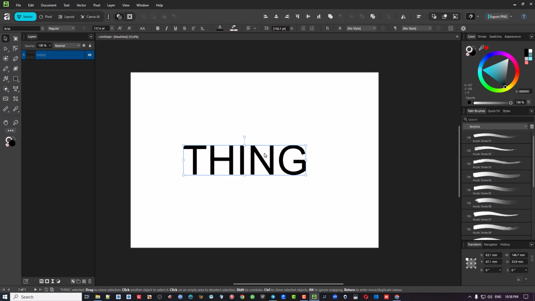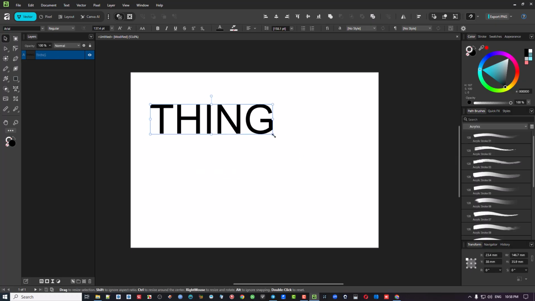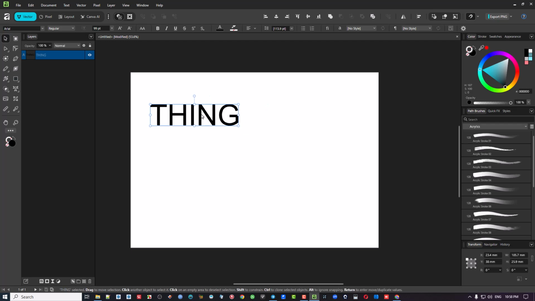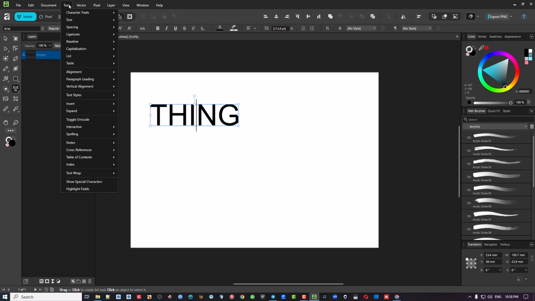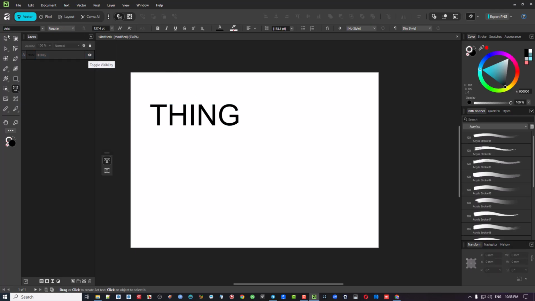But for now, this is the thing that I was kind of concerned about. I wanted to be able to do the usual shortcut keys. So, if I click in here, it puts the cursor there. Then usually I press Control A on my keyboard and it selects all. But it wasn't doing that. The only way I could do that is to come to the edit menu. And I couldn't even see or select the text. But because we now have the vector and pixels and that sort of stuff, there are certain nuances that I had to get used to. But I wanted a shortcut key to work.